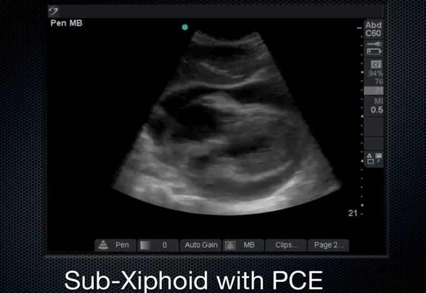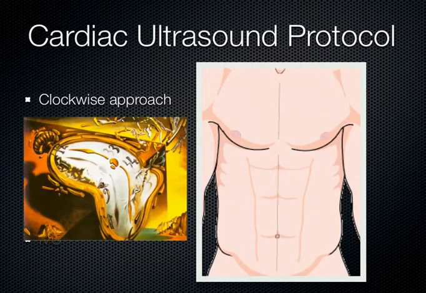So to conclude, it's sort of a clockwise approach when we're looking at the heart. That's kind of how I think to do it. I start up in that parasternal area. First, I look over to the patient's left hip or left elbow to get the parasternal long axis, and then I aim the indicator over to the patient's right to get the parasternal short axis. Then I slide that transducer just below the left nipple with the indicator to the patient's right, and then I move it to the subxiphoid area with the indicator to the patient's right. So I start to the left, and then I move to the right, and it stays to the right, the indicator that is.